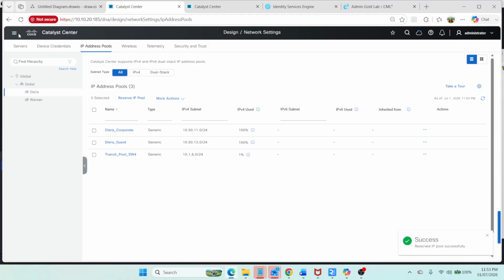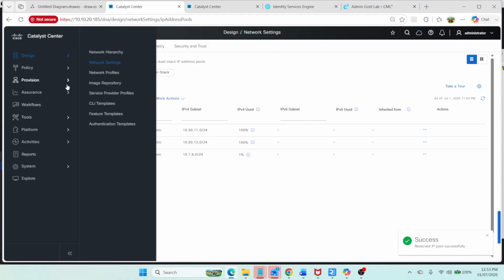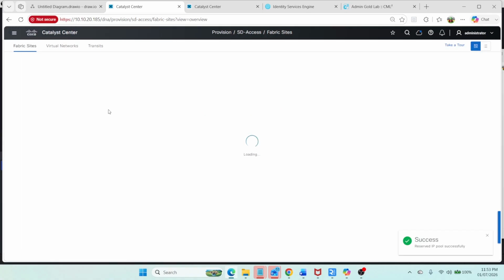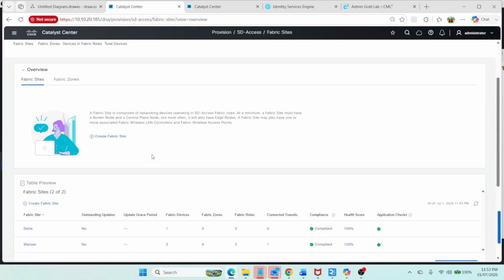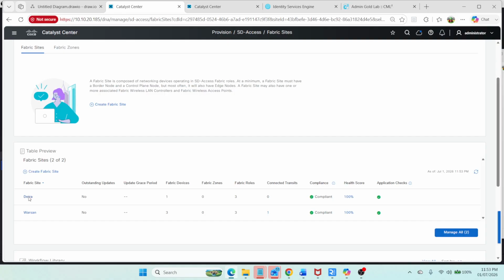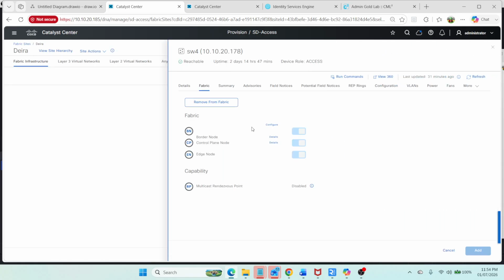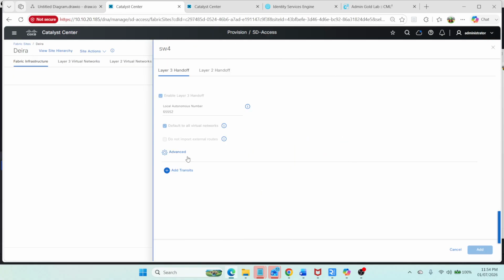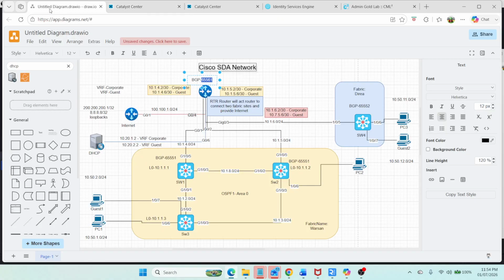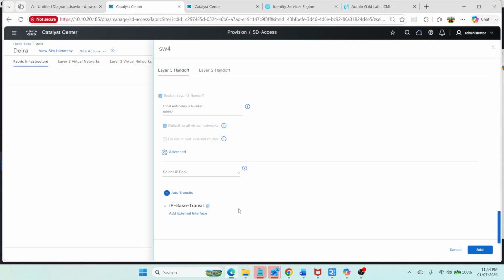Okay, now we need to go back here to provision the fabric side. Once we configure the fabric side, we need to go to data. Okay, let it wait for some time. It's already there. Now configure it. Now transit. Now let me see, it's almost 5. Same 1 slash. Okay, the pool is already there.